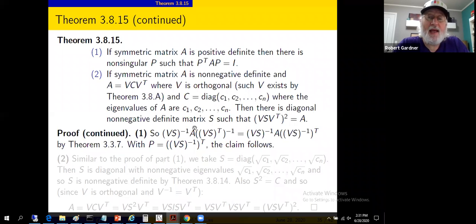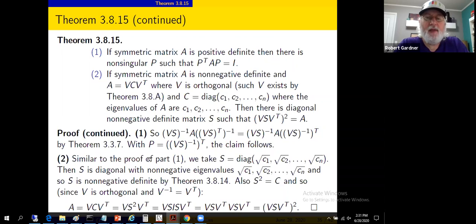And oh yeah, we had A as VS times VS transpose. And we'd get cancellation on the left with this and on the right with this, and we get an identity out of that. So the identity equals P transpose AP, and this is the P we're choosing. Okay, that's cool, but it's this thing here that we're interested in because we'll use this to define square roots and motivate a conversation about rth roots, I think we'll do.